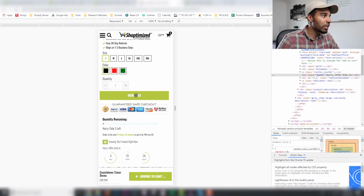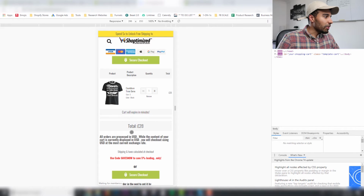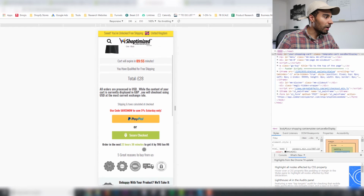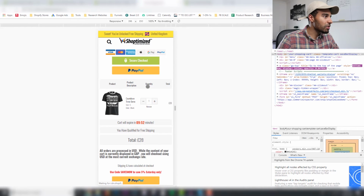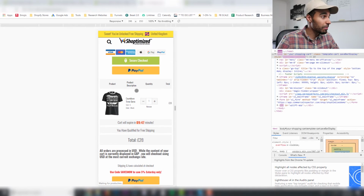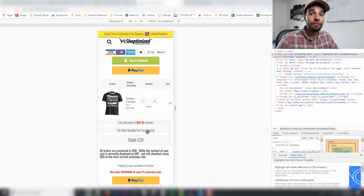And if we have a look at the cart page really quickly, we can change it because I know for a fact that Shoptimize does have an actual proper cart page. And let me just click view my cart because it will show us, I believe so. There we go. So again, more plugins. We've got save now, use discount codes, trust badges here, countdown timers. We've got an extra bar at the checkout, which does increase conversion rate. Believe it or not, having two buttons, one at the top, one at the bottom, so that the customer doesn't have to scroll. So Shoptimize is one that I do recommend.